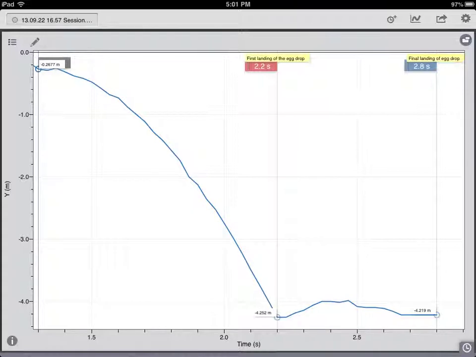Now, the one thing I do want to make sure you understand is that you can take a picture of your graph and put that into a Google Doc. That's my suggestion, that you take a picture. In order to take a screenshot, you just click the power button and the home button on the iPad at the same time, and you're able to take a picture. That's how I have this picture in here on Explain Everything, by taking a screenshot picture and then downloading it. So you want to make sure you're able to use those tools to start analyzing your data.